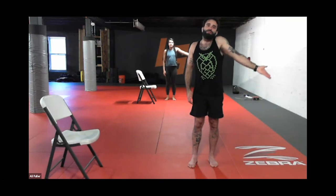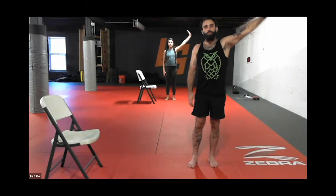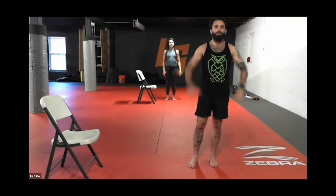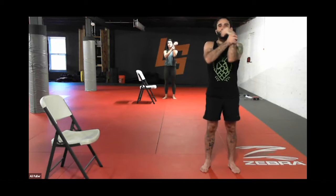One more, lift. Good, shrug. And one more, drop, thumb down. Beautiful, shake the arms out. Shake the wrist, circle it out. 1, 2, 3, 4, 5. Reverse direction. Switch hands. Reverse direction.